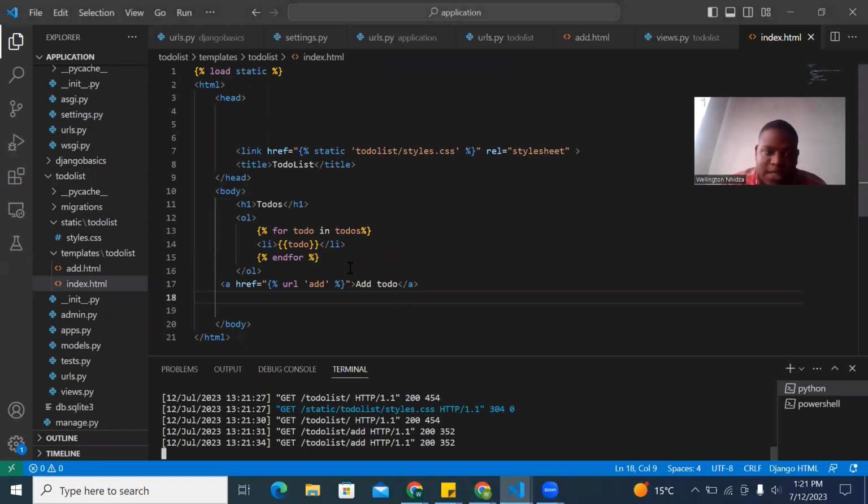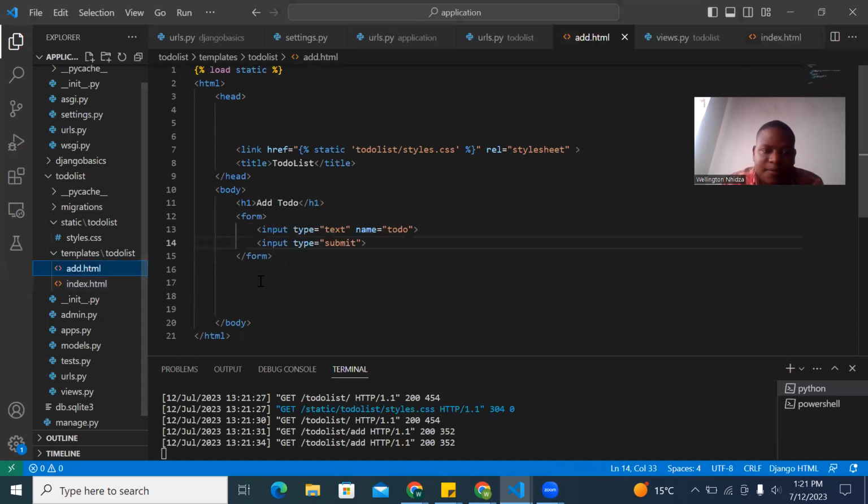Okay, so that's it. And you can also put this href again to add here. Under this form, you can just put the name of index and just say view to do.